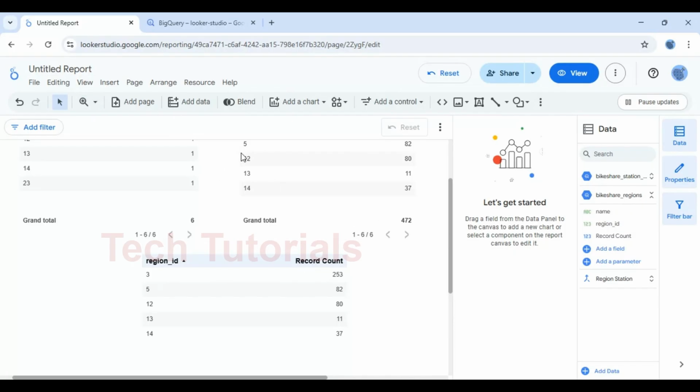I can't reuse this blend for multiple reports, which is the worst case scenario. If you want to create similar kinds of reports using different data sources, for each and every report we need to create the blending. That is one of the major disadvantages.